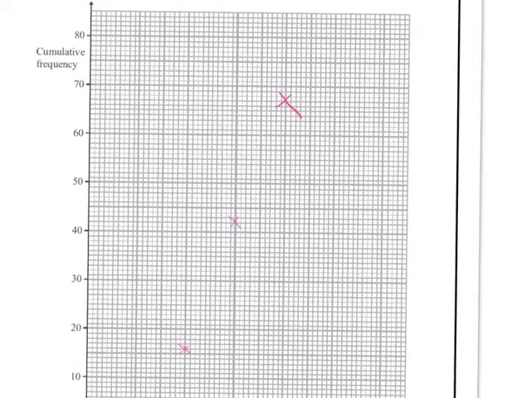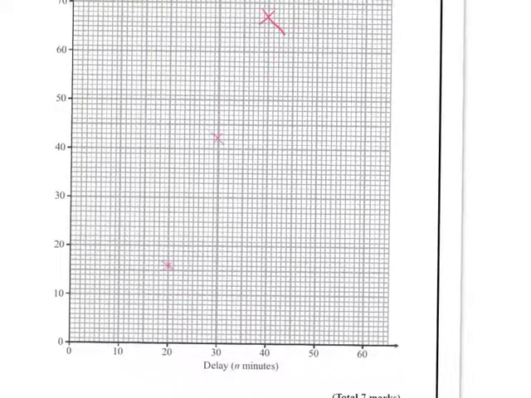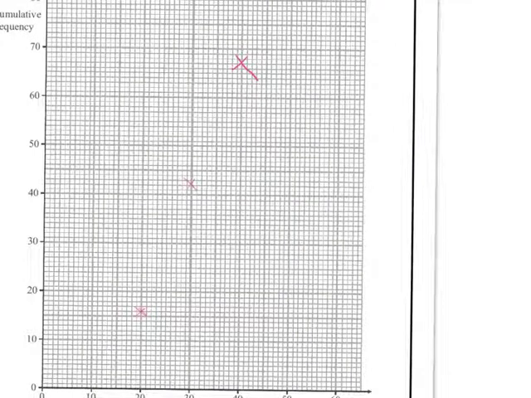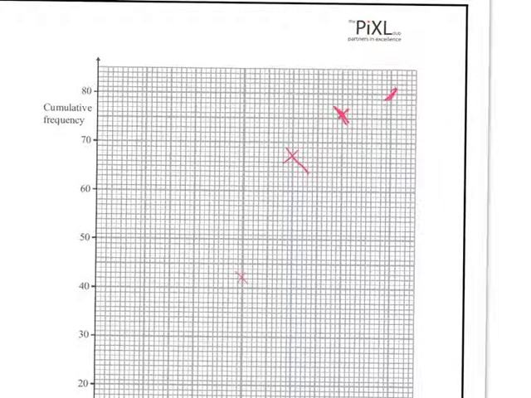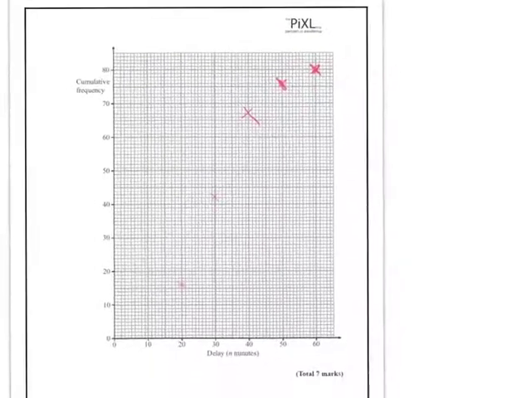We're going to then plot the last 2 points. We've got 50, 75, which is going to be slightly further up, which is going to be round about that point there. Okay, and then the last point is going to be 60, 80, so along the corridor 60, up the stairs 80, which will be this point here, and of course that should be the very top because it's the highest frequency. So if we just zoom out, that's one mark for getting those points there.